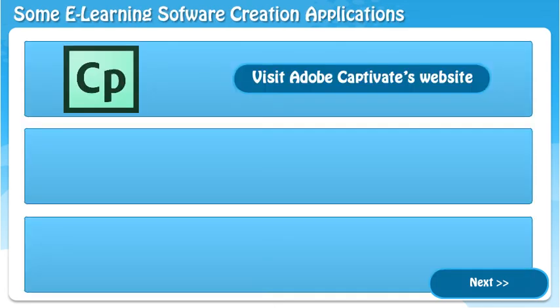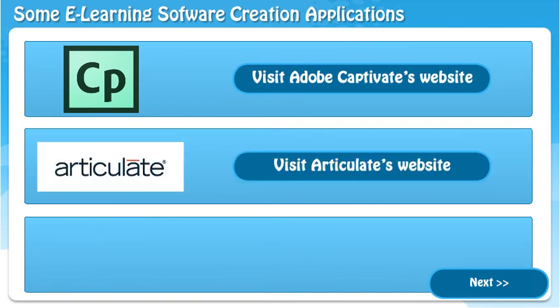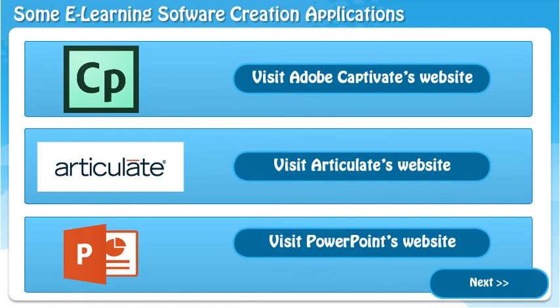You don't have to own Captivate to create an outstanding interactive presentation. There are lots of tools out there. Articulate Brand Software has a full suite of e-learning applications, and Microsoft PowerPoint can do way more than your average presentation. Remember that rapid e-learning blog that I mentioned back on my website? It's jam-packed with a wide flavor of ways to create interactive e-learning using PowerPoint.